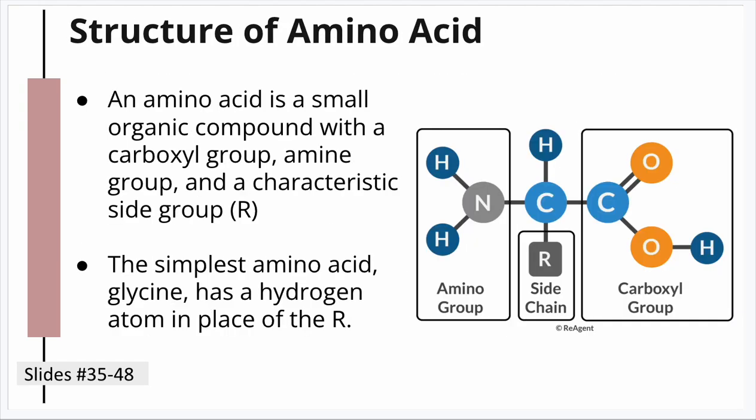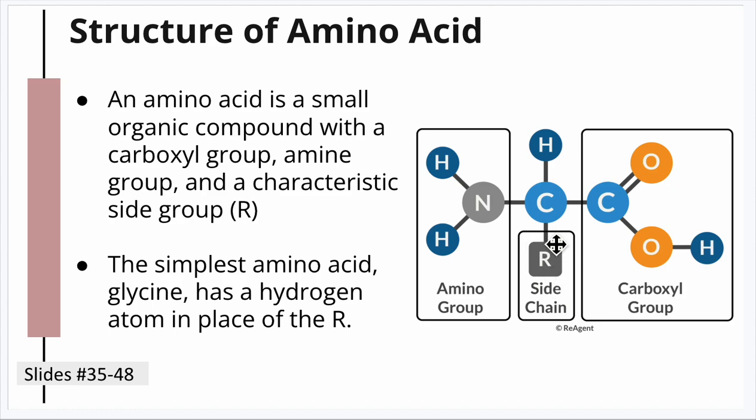So let's look more carefully at the structure of an amino acid. Again, an amino acid is the monomer of our protein. It is just a small organic compound, and we started this whole week by looking at functional groups. If you look carefully, here is our central carbon. You have an amino group, which is your NH2, attached on one side, and on the other side you have your carboxyl group. This R is just representing the things that you can put in that place.